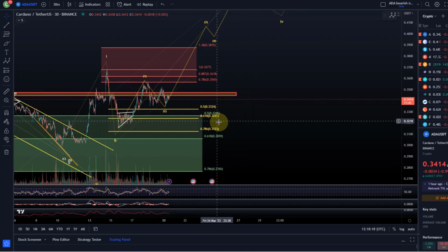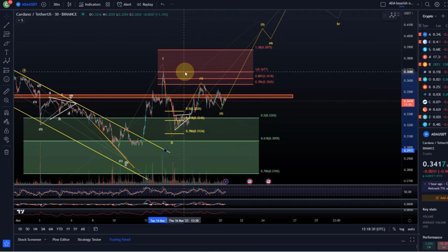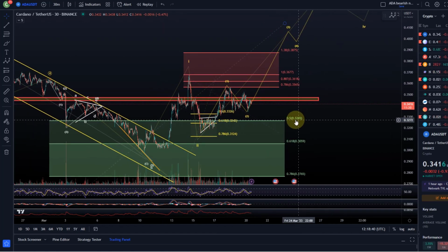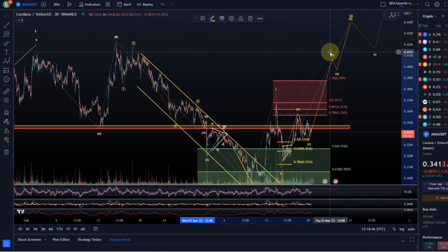Then I could now also give you a support area here for that wave 2. You'll get a lot of supports on the chart then, but nothing has changed. It's just that on the shorter time frame we're trying to identify another pullback opportunity, which I might move to the side here because this is all support. This is for the larger wave, the large box. I leave that on the chart because it's still relevant.